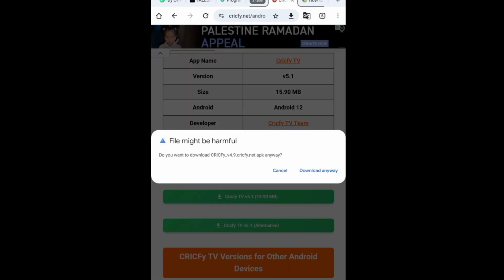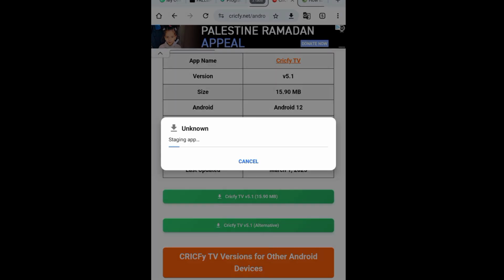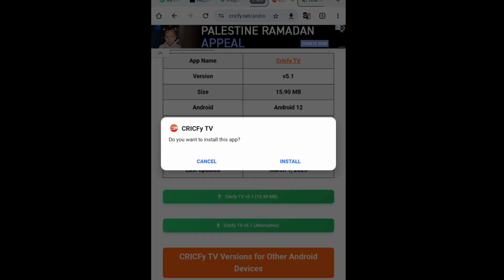So, okay, this file could be harmful for my device, but I'm going to do it anyway because that's what the instructions insisted on me doing. So what I'm going to do is open and see if it works.